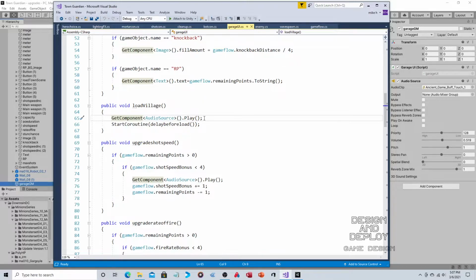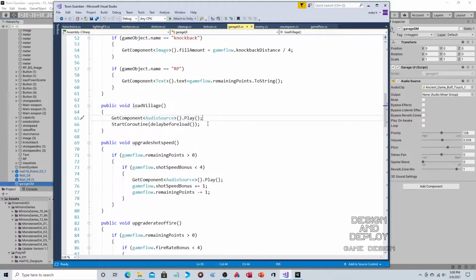Now, if there are multiple audio sources with multiple clips, it gets more complicated, but again, that's beyond the scope of this tutorial. This is just the basics. Okay, so the first part of the video was having a sound effect play when an object instantiates. This part will look at having a sound effect play when a button is clicked. So no object is being instantiated. We're simply clicking on a button. So it's a different type of event. It's not a spawn event. It's not an instantiation event. It's a button click event. So that's it. Just get component audio source play.